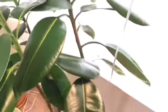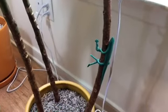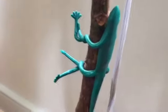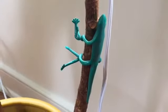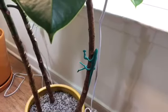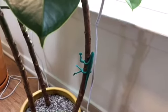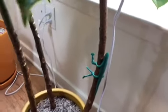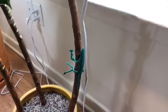And oh, another thing, guys, I want to show y'all. Remember, I got those plant decor, the plant ties. Yeah, so I got these plant ties from the dollar store, and these are the lizard plant ties. The reason I got these is because I have all these tropical plants, and a lot of times when you go to the tropics, you always see lizards and things like that all over the plants. So I just thought it was cute.